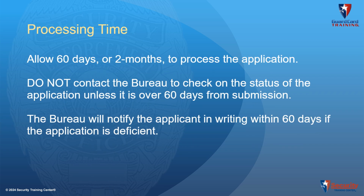Allow 60 days or 2 months to process the application. Do not contact the Bureau to check on the status of the application unless it is over 60 days from submission. The Bureau will notify the applicant in writing by U.S. snail mail within 60 days if the application is deficient.